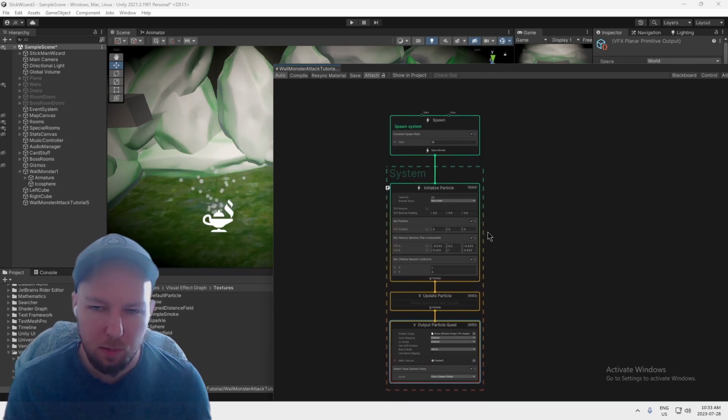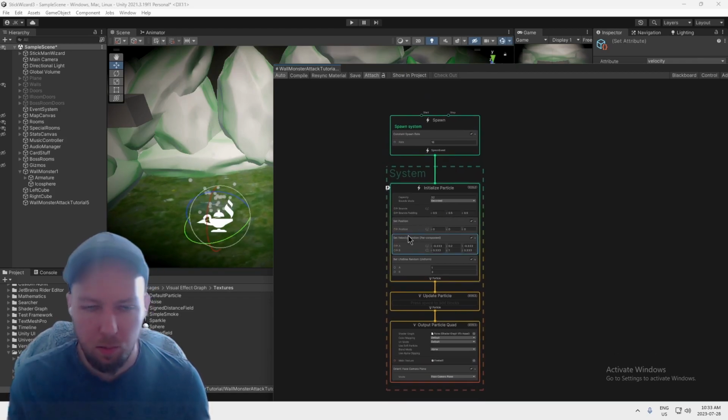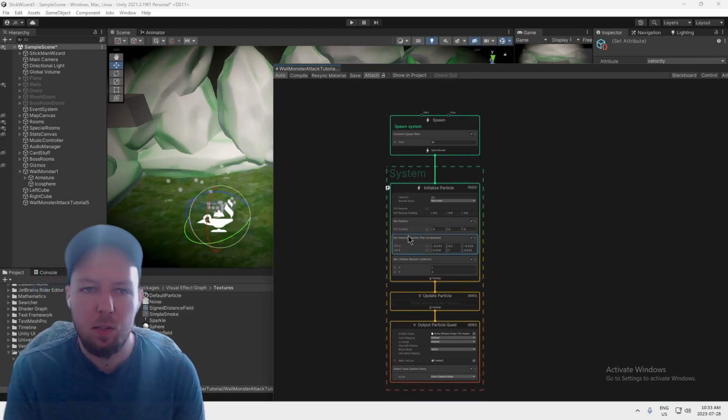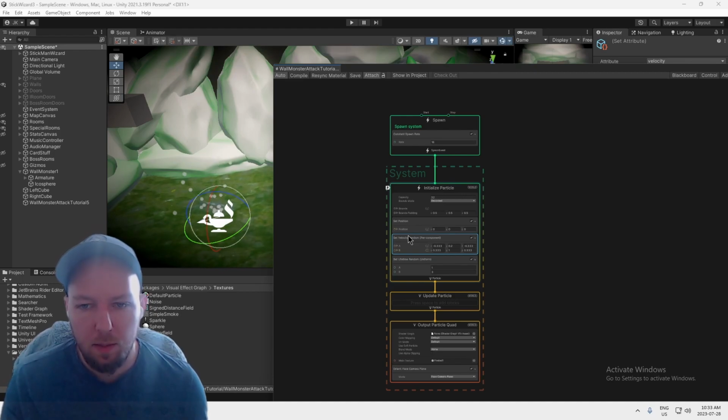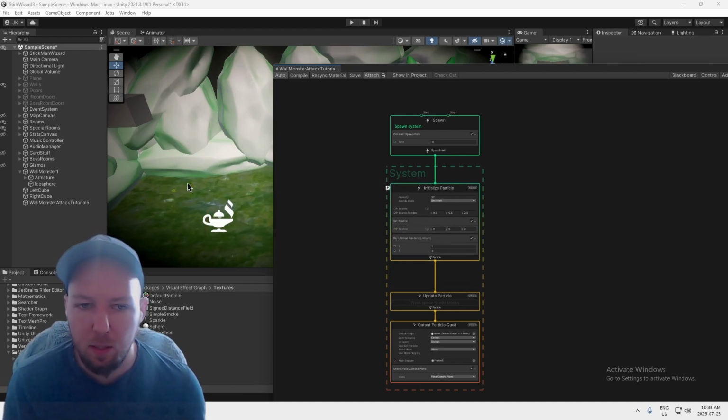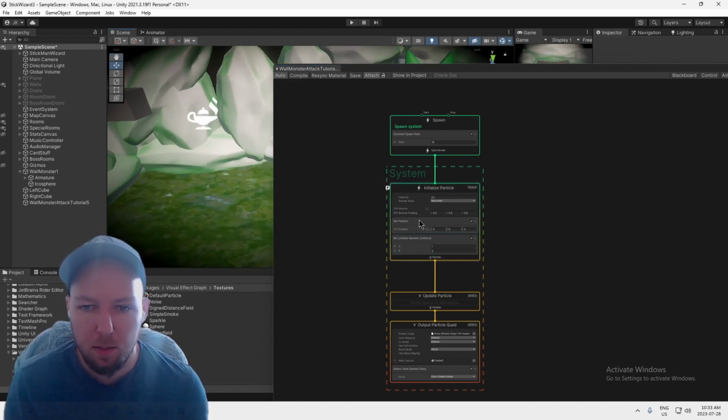And then we don't actually want these to be moving, so we don't need to set a velocity. He's going to shoot this blob, and then there are going to be particles falling to the ground as it shoots towards the final location. So we don't need to set velocity. This will make it all spawn in the same spot.